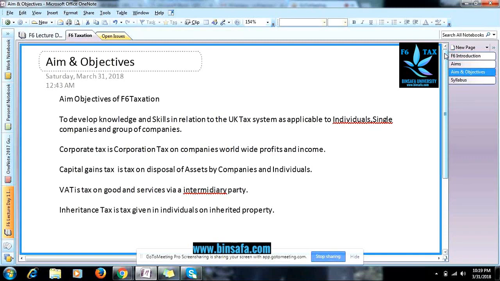Just like income tax is charged on your income, that is earned income. Income can be employment income, property income. Okay, those types of income will come under income tax. Then corporation tax is tax on your profits. I've already mentioned it. You must understand it very well. Then comes capital gains tax, that is tax on disposal of non-current assets. Right? I hope you're following me.